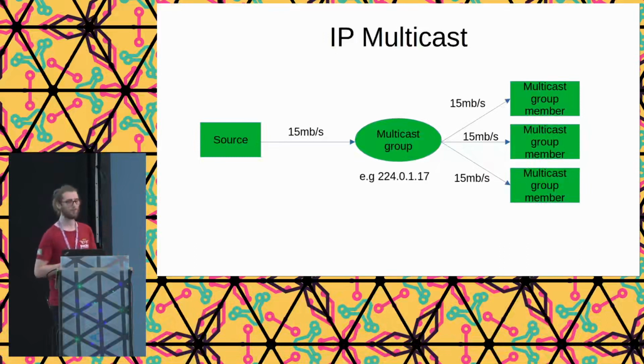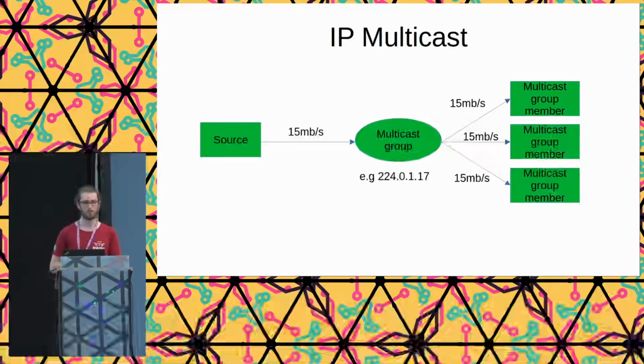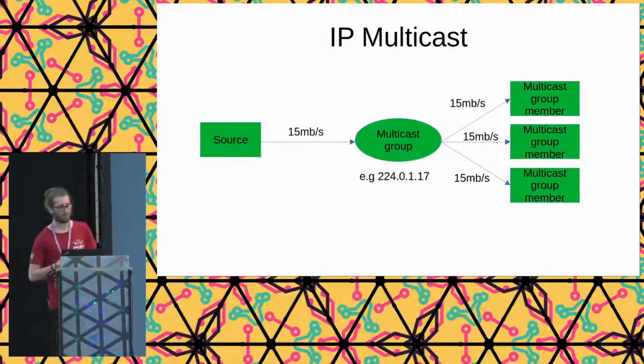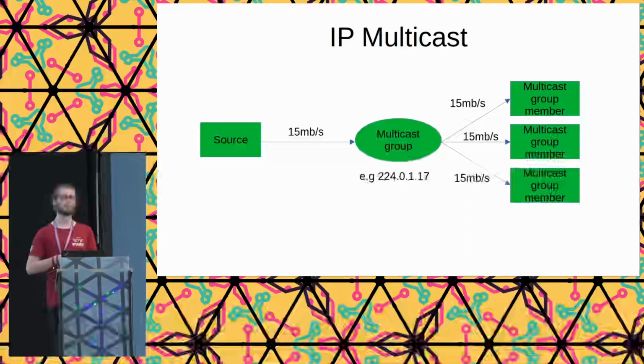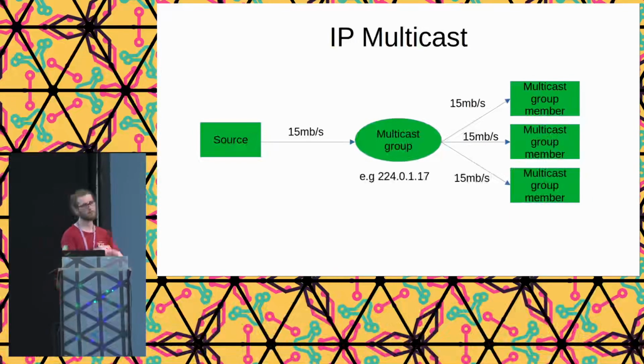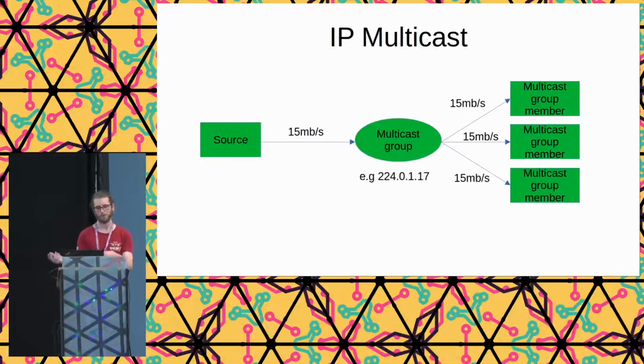And the basic way that this works is someone, usually the router or a switch, is a querier, and it asks everybody in the network, what multicast groups would you like to be part of? And then everybody in the network replies with a list of the multicast groups that they'd like to be part of. This traverses up the tree of switches, and you basically end up receiving that multicast group.